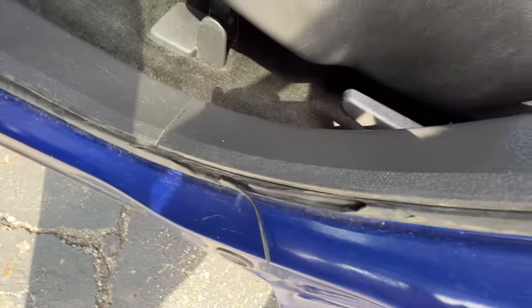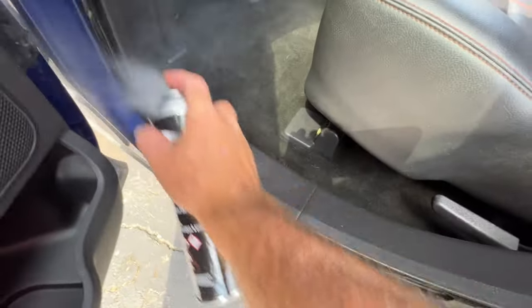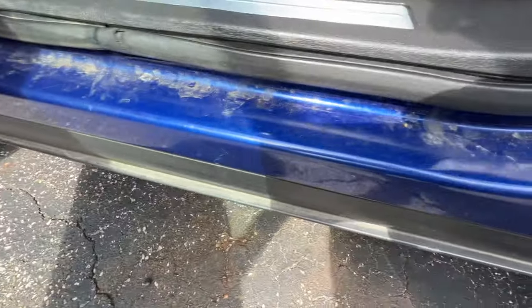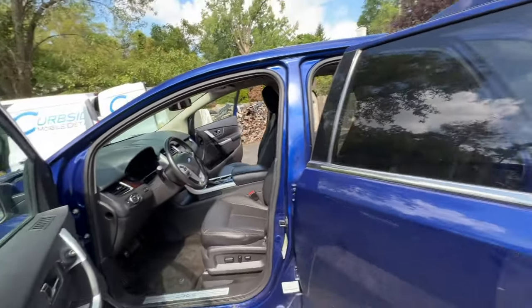Like right in here, it's not dirty, it's just damaged. Makes it look pretty good. Anyway, JD's finishing up the carpet floor mats. I'm gonna turn him loose on these door jams, get all that cleaned up, and we'll work on the windows. And we'll be done, right?